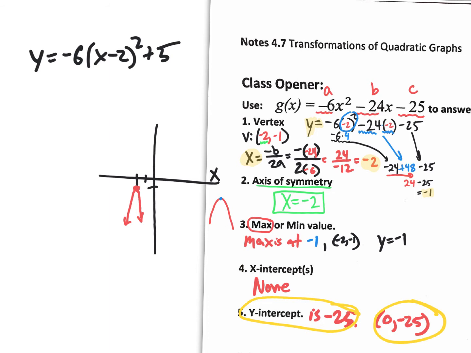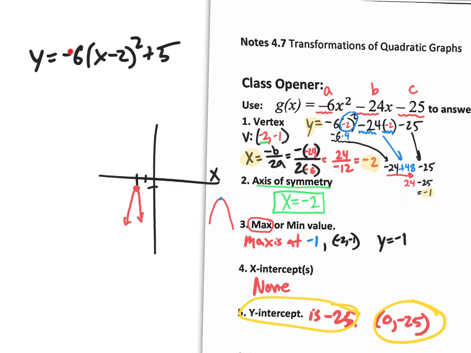How do we find the y-intercept anyway? Algebraically, you have to set x equal to 0 and solve. That's why when you put zeros in for these x's, everything cancels out and the c value is your answer, -25. But over here, if you set x equal to 0, you'd have 0 minus 2, that's -2. -2 squared is +4. -6 times +4 is -24, plus 5, that'd be -19. Your y-intercept here would be -19.